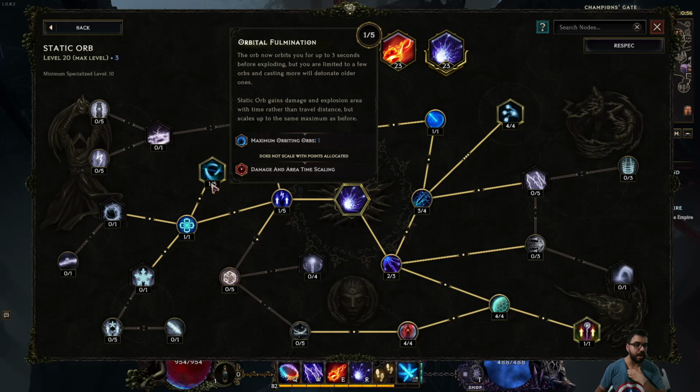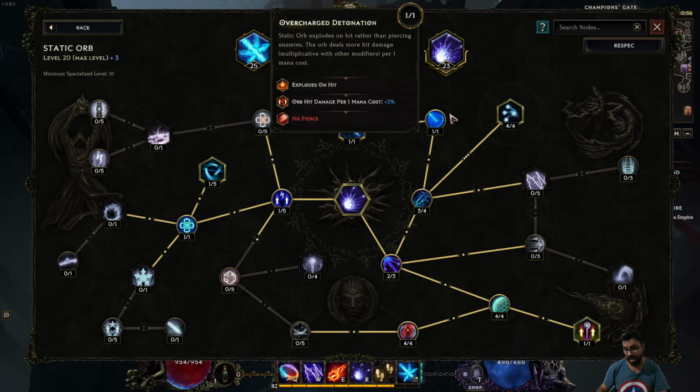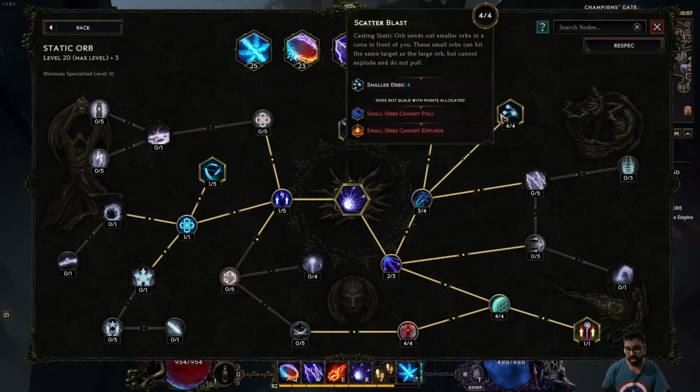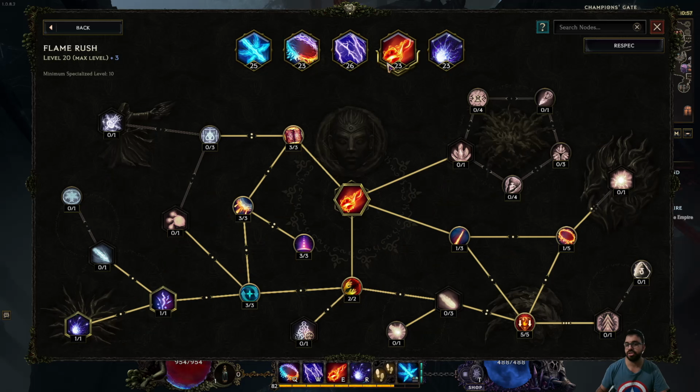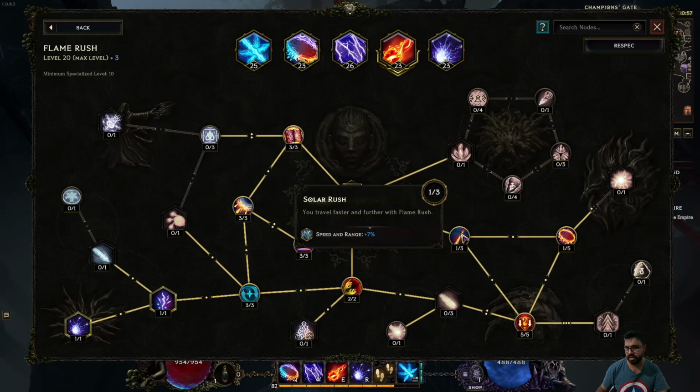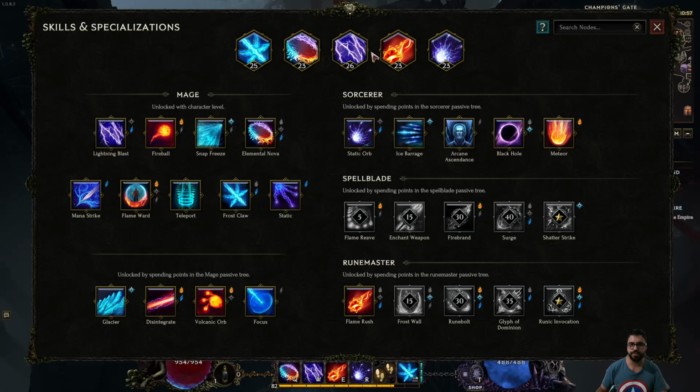I've put it to orbit around me because if I do it on the flame rush, it'll be behind me, and sometimes it'll hit no one. So I've preferred like this, and it also reduces mana cost, and I don't want it bullying anyone. And after that, as it's following me, I've just put the small orbs to deal more damage, a chance to double cast on rare enemies and bosses, and that's pretty much it here. If I get more points here on Flame Rush from the armor, I'm gonna put it here and here. But that's it for the skills, guys.